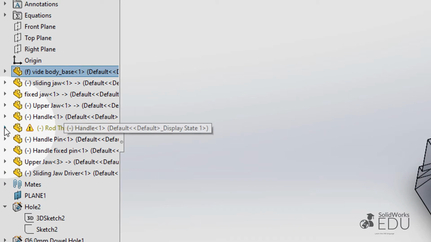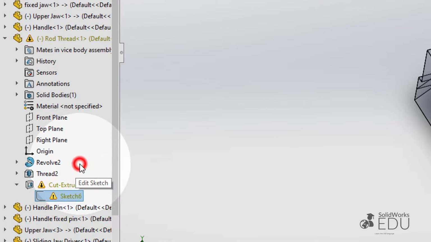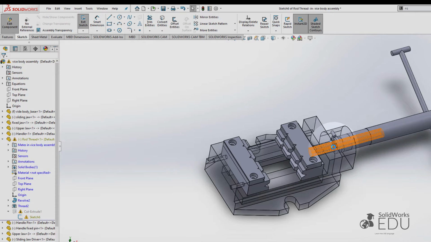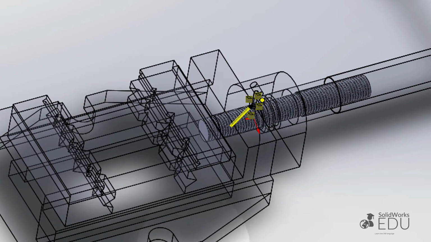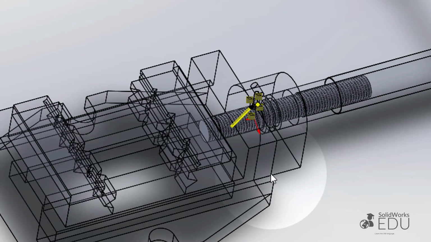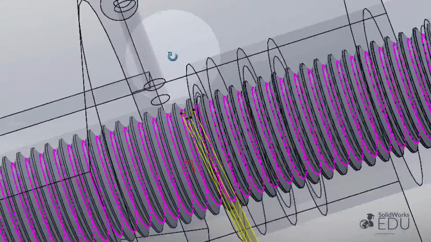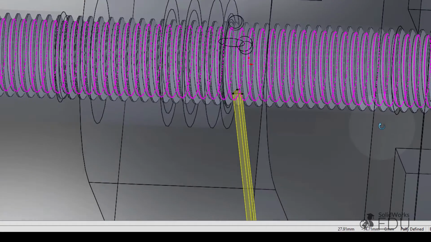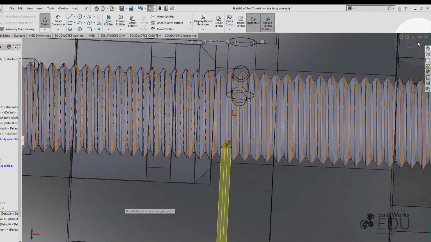Let's see what's wrong with the rod thread here. Sketch.